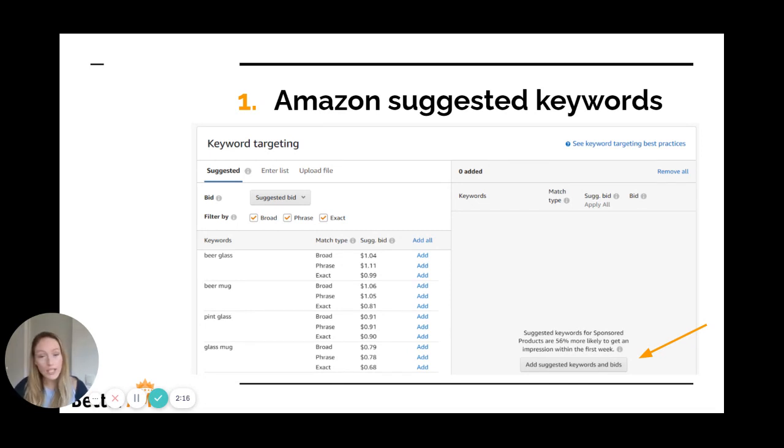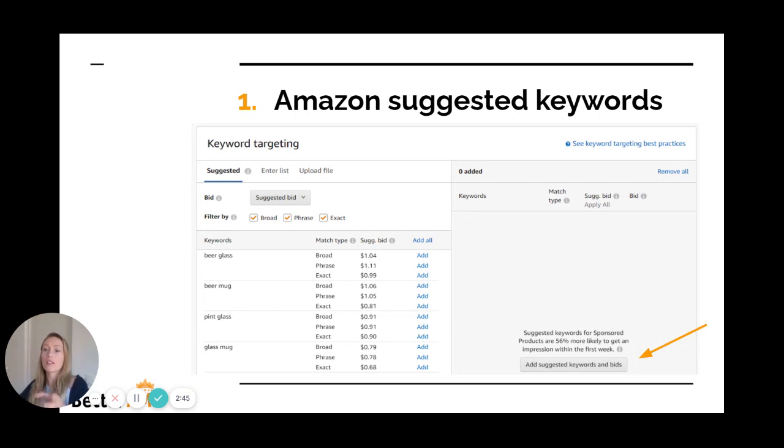And they've made it really handy and really simple to bulk add all the suggested keywords and all of their suggested bids. Now, personally, I don't use that bulk function, the add all at the same time. The reason is because sometimes there's going to be irrelevant keywords in there that you just don't want to be wasting money on. And on the other hand, you're going to have broad keywords that you might not want to be spending that much on.